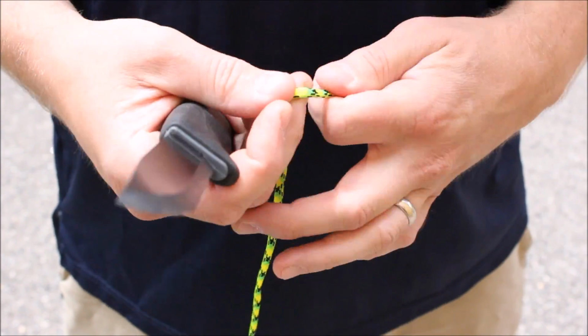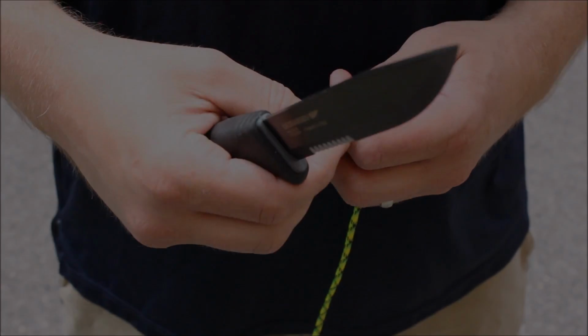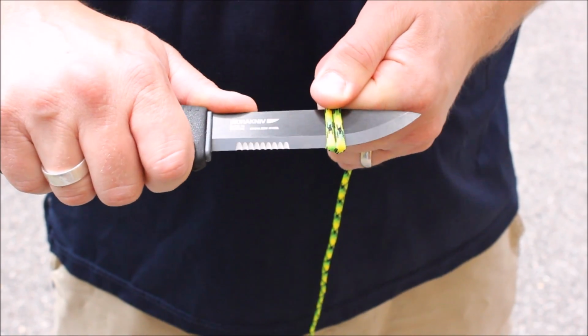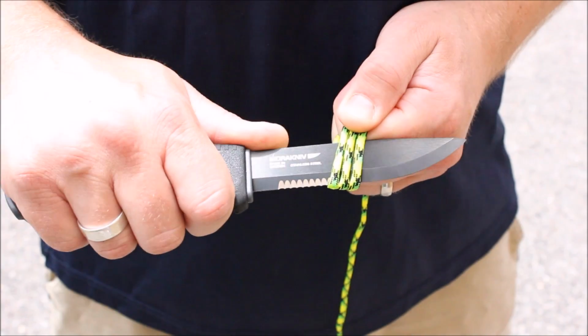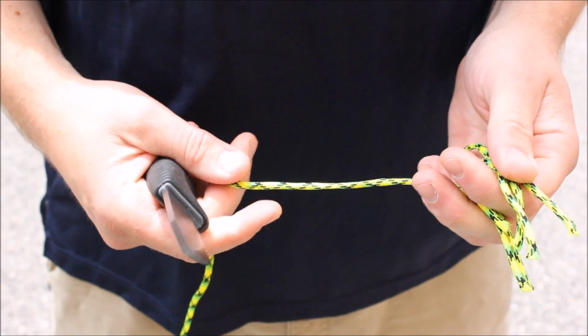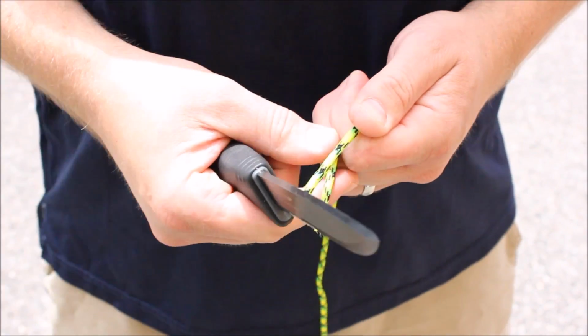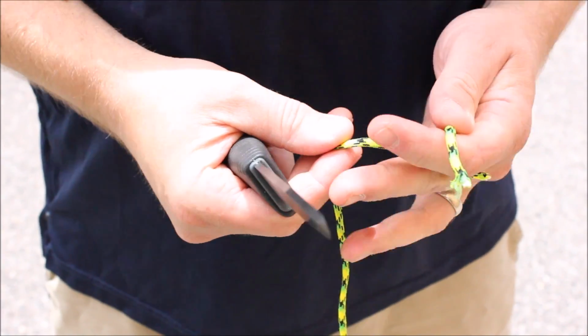So no problem with that. Let me double up here, and we'll see how that works. There's the plain edge with two strands. No problem with that. Here's three with the plain edge. And that works. Let's move down to the serrated edge, see how that works. Yep, no problem whatsoever. As you would expect.